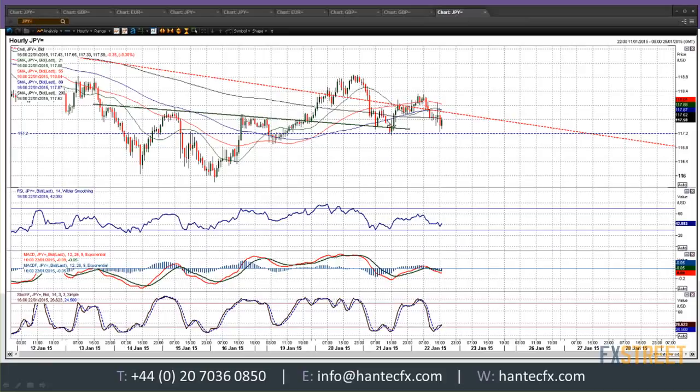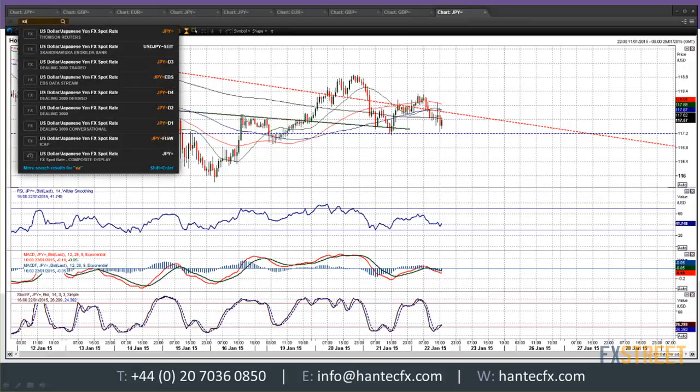Okay, so dollar yen, a little bit unsure at the moment. 117.20 is your key support near term. Had a test of that in the last couple of hours, and you've held on to it. 30 pips above it, but still, I think that could well come under a little bit of pressure. And if you start to see closes or consistent closes below there, I think we could see my little base pattern, which I've sort of drawn in here, come under some pressure to the downside, which I would be a little bit upset about, but we'll see how that goes. Anyway, okay, gold.